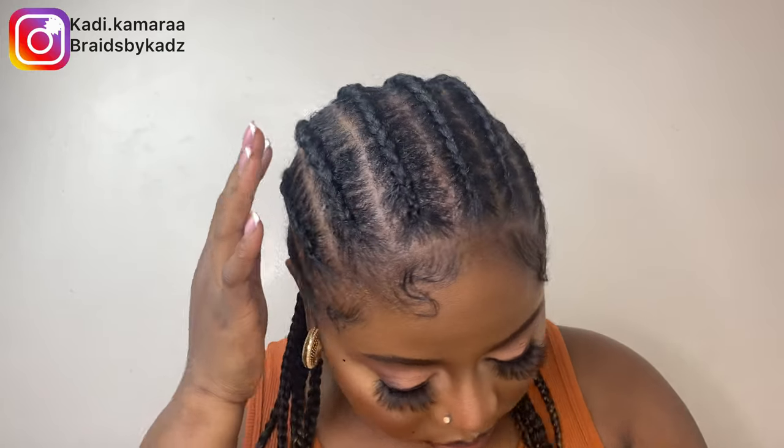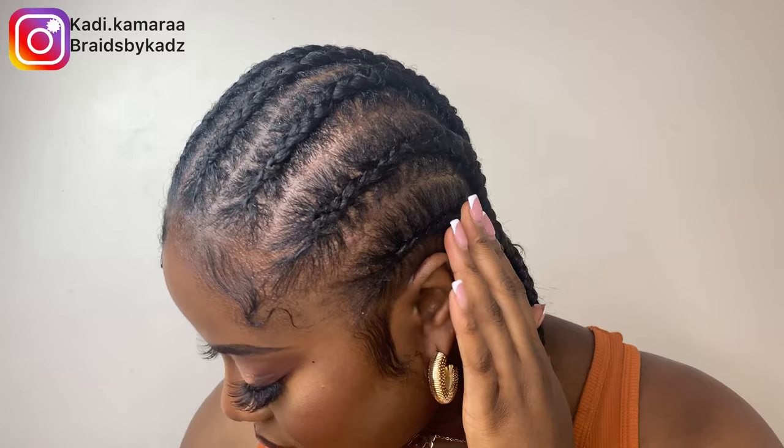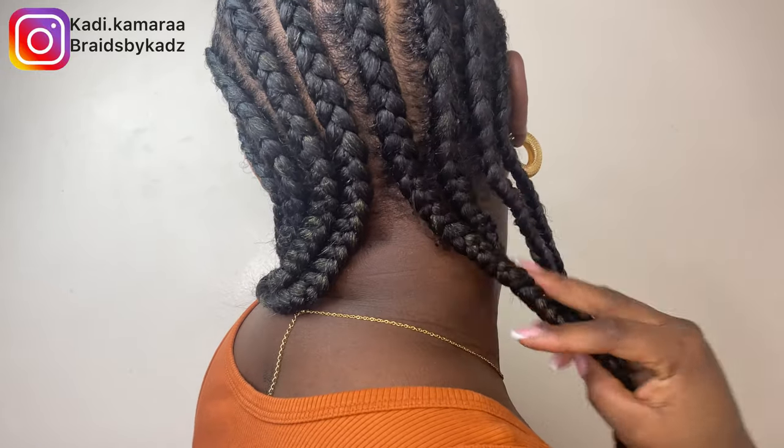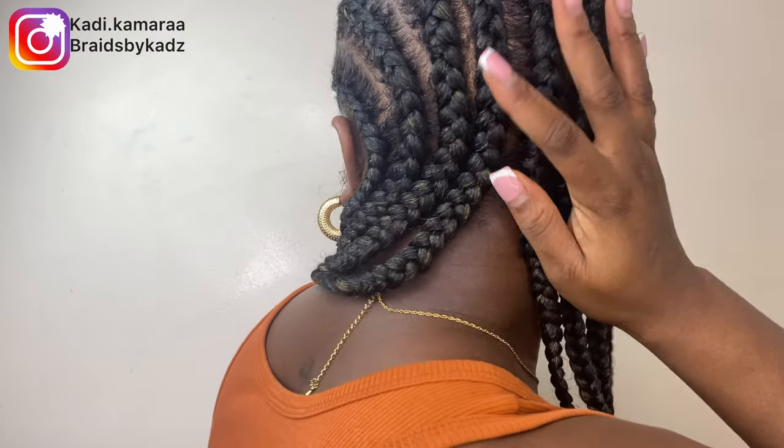And yeah, I feel like I did so well, especially with the back, knowing that I can't even see what I'm doing at the back and it came out this good. Guys, I'm so proud of myself.